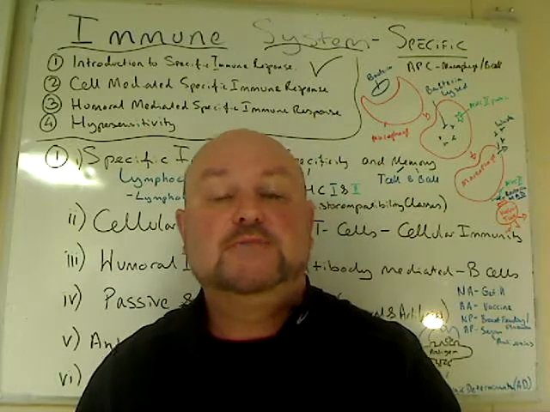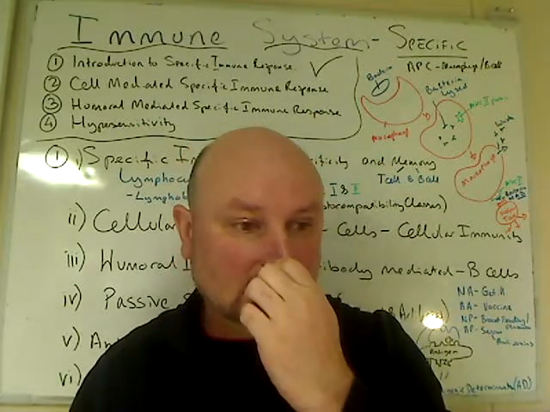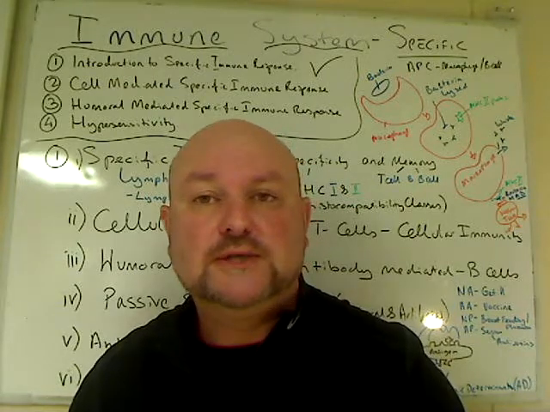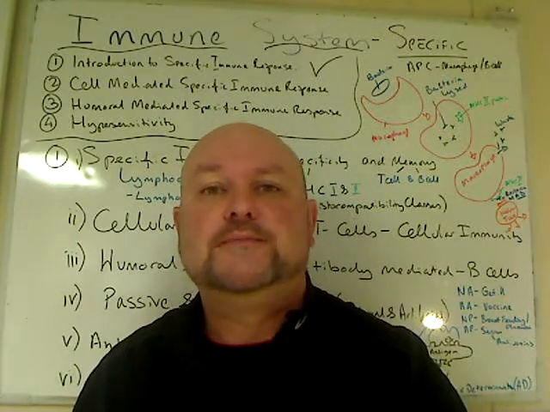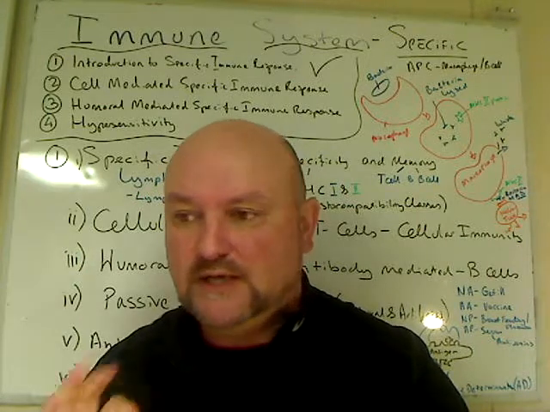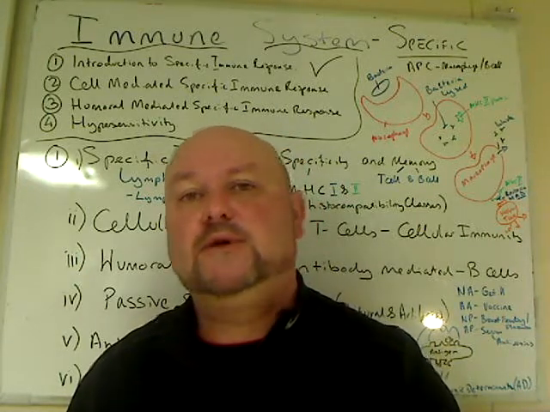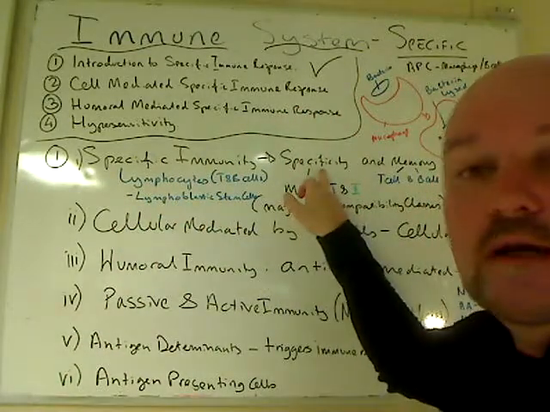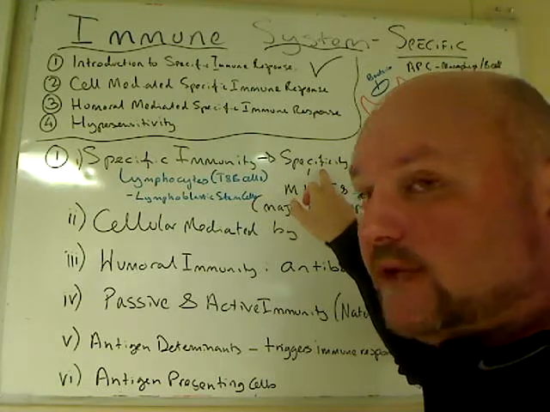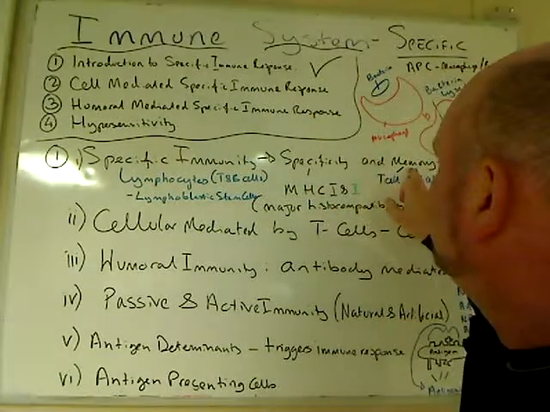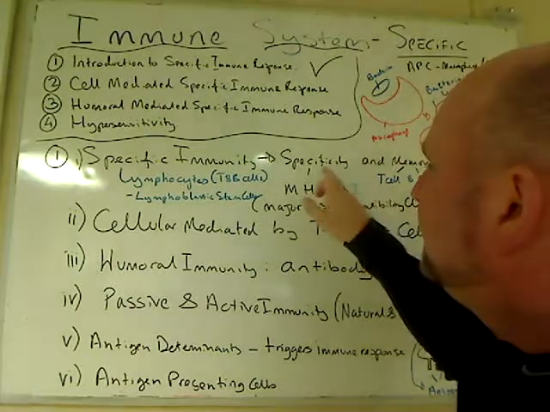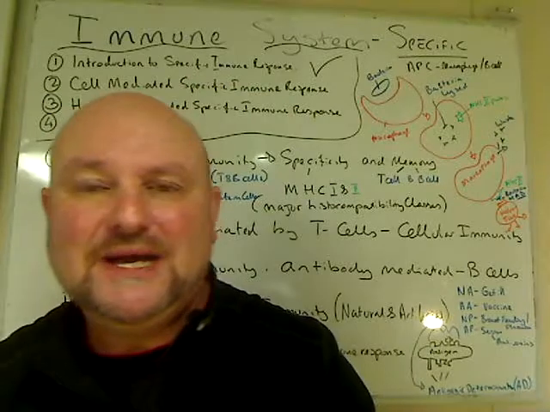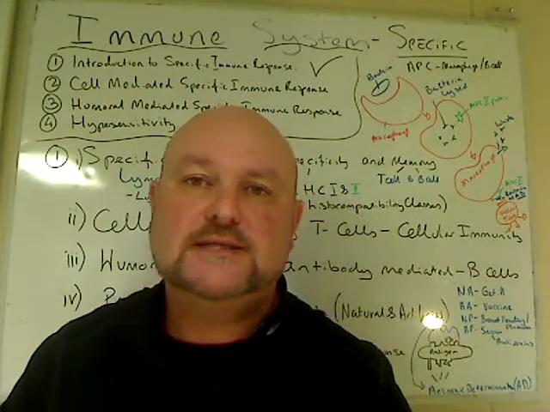So we're going to look at what specific immunity is. Now, as the name suggests, there is a recognition factor required to be specific about something. You have to pin down, recognize, and act upon it. So in specific immunity, we have a level of specificity and also of memory. Now, in specificity, this comes through major histocompatibility complexes or classes.